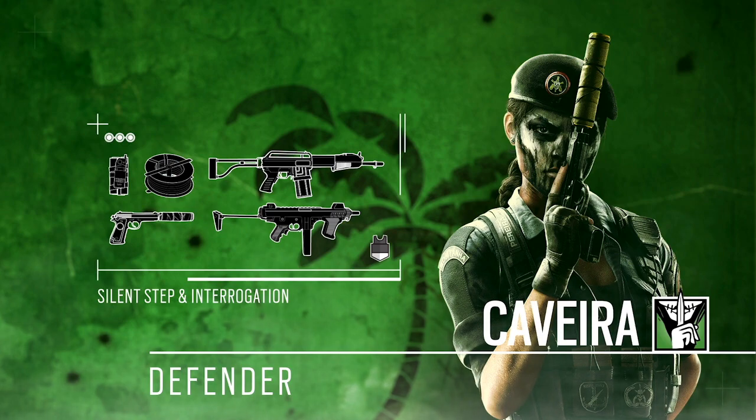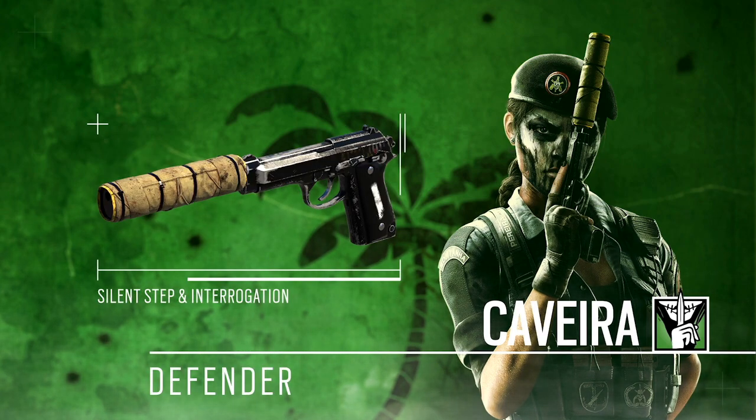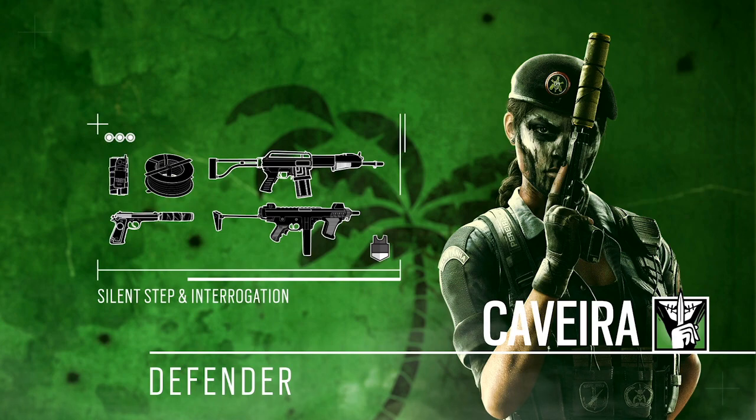The second ability she has, which is much more high risk, high reward, is called Interrogation. If she finds an operator in DBNO, she's going to be able to interrogate him or her to reveal the position of their whole team to her team, giving a big edge in battle. But it's really tough to pull off, so it's quite exciting when it happens.